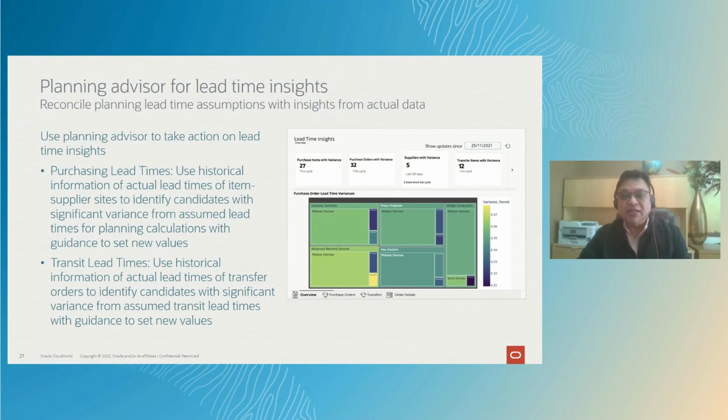We continue to enhance machine learning capabilities. One that our customers have wanted us to do, and we think will be really helpful to be able to plan better, is to understand the actual lead times from a historical perspective. So at the item supplier site level, where not just one variation, which may not be sufficient, but significant variance over time from assumed lead times, and then suggest if the standard lead times that we use for planning should be changed. That is true for purchasing lead time. We also want to do this for transit lead times between two organizations.